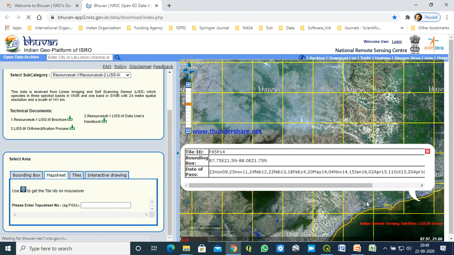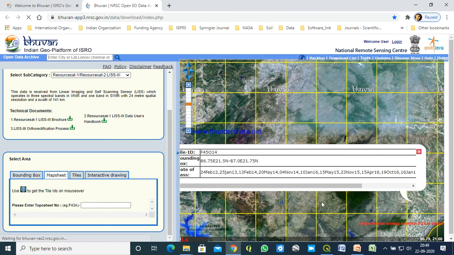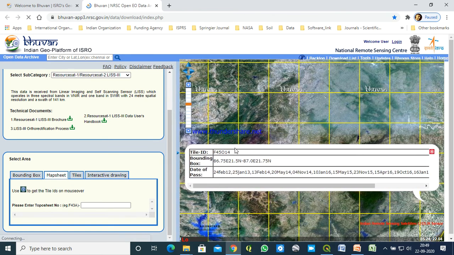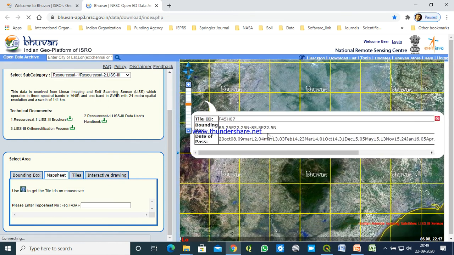That is the tile ID, F45P14. That is very important, F45P14. That is a bounding box. If I go through this bounding box, then you need to put the information of this bounding box. So I will go for tile ID. Now this is F45.